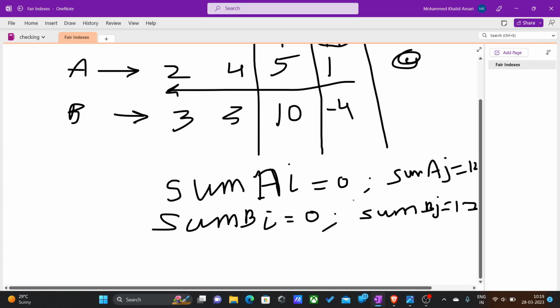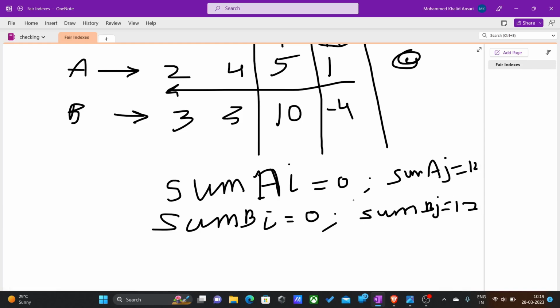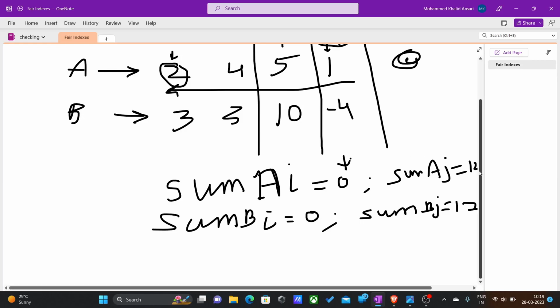So first we'll do this step, and then we'll run a loop which runs from this position to this position. One by one we will be adding one element to this particular sum, and this particular element will be removed from the other sum. So basically it depicts taking the element 2, with all the rest of the elements in this variable, and then we'll try to equate these 2.